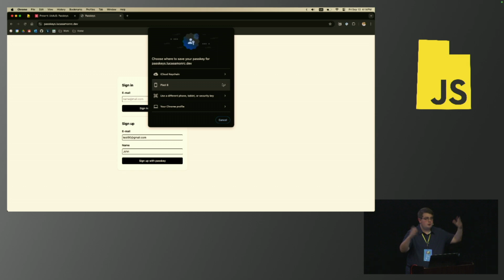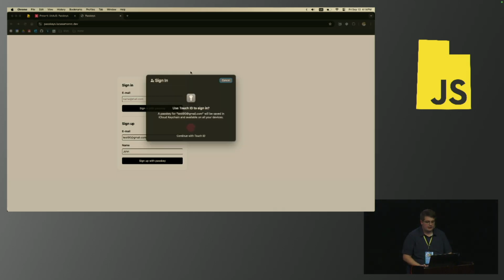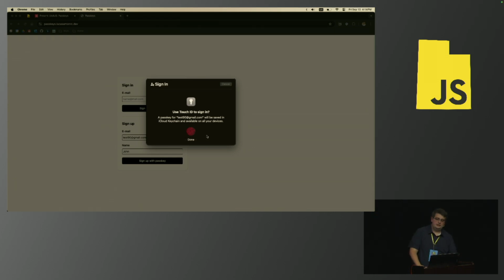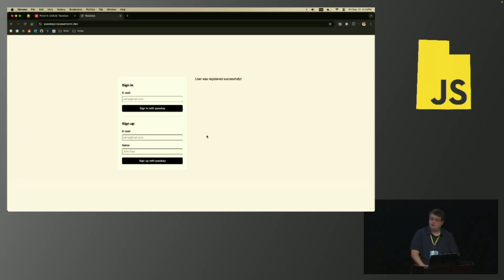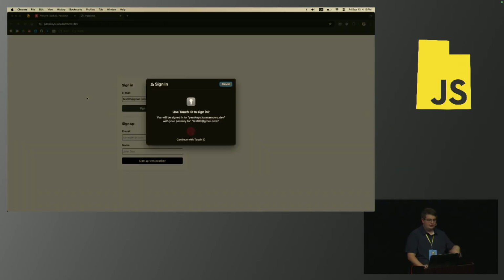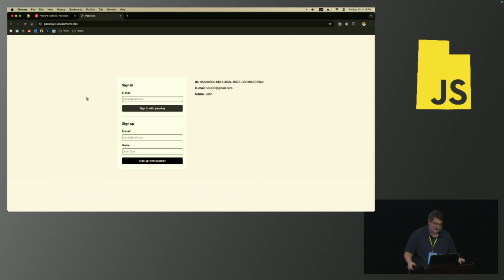Or I can just use whatever device I want through a QR code. For simplicity, I'm just going to go back to my iCloud keychain. And I'm going to authorize the authenticator that is on my operating system. And there you go, I was registered. And then I can come here, and then test 90? I should probably remember that, but whatever. Let's try that. And then, all right, so it was that. And then I can just authorize that, and I'm in. And obviously, I'm not creating a session. If I refresh, all of this is going to disappear.